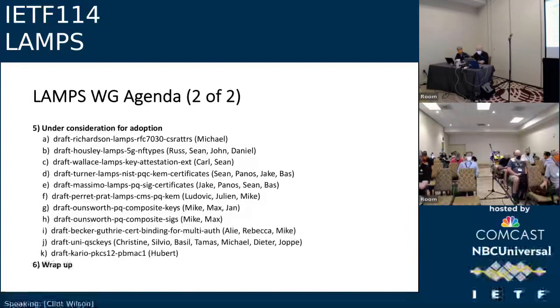Hey, Russ, I have something real quick. This is Clint Wilson. I know there won't be time to talk about it today, so I'll send this over to the list, but I have a 5019bis that I plan on submitting just to update the SHA-1 requirement in that RFC. Okay, that's news to me, but please send it along, and please post something on the list. Yep, I'll send it over the list, absolutely, for consideration for adoption. Thank you. Okay, thank you. Any other bashing?